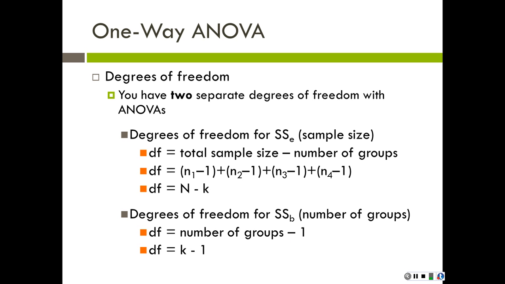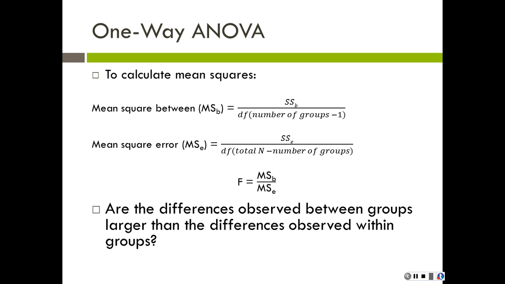So why do we care about degrees of freedom? The only reason we care is because we have to divide by them. We just need to know what to divide each of these numbers by to put them on the metric that will allow us to compare them. Because the whole point of this is to compare within variability to between variability. And we can't compare them on that huge scale, so we divide them by their degrees of freedom, and that will bring them to a similar metric.